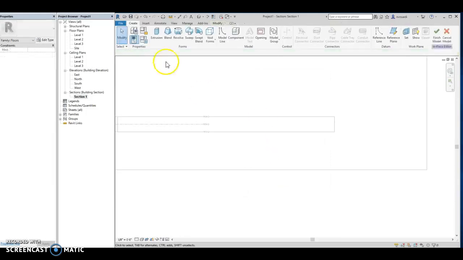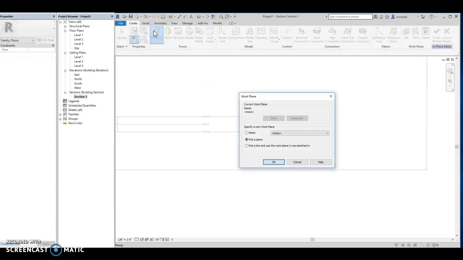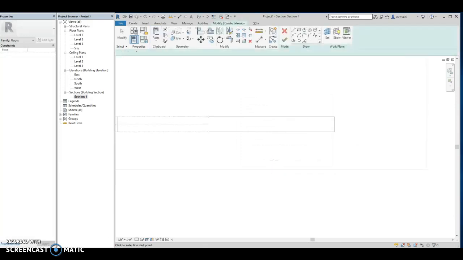If I say extrude, it's going to prompt from what plane. I have created a reference plane, ramp slope. This is the most important thing. If you have not created the reference plane, if you're not working off this section, if you didn't name your reference plane, you cannot do this. So I click on the reference plane that I created, ramp slope, say OK. It allows me now to work.